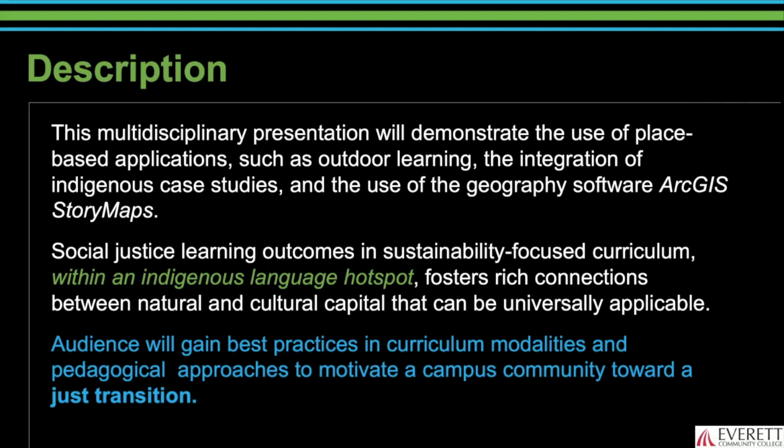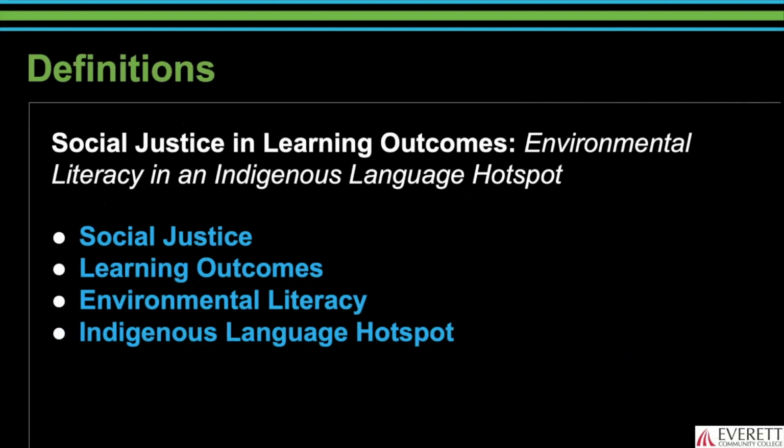Our audience can expect to gain best practices in curriculum modalities and pedagogical approaches to motivate a campus community toward a just transition. The title of this session is Social Justice in Learning Outcomes, Environmental Literacy in an Indigenous Language Hotspot. These concepts will be addressed in this order: social justice, learning outcomes, environmental literacy, and the Indigenous Language Hotspot.